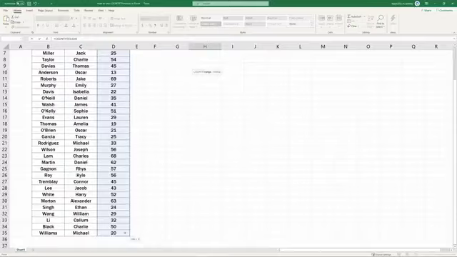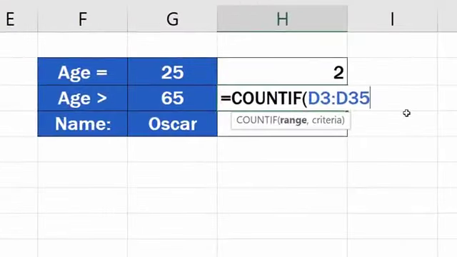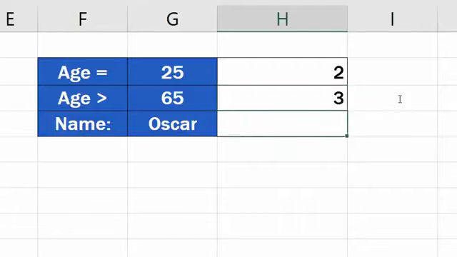Select the area as before, but watch out, the criteria need to be specified in a slightly different way here. Let's make the function work using the fixed value first. Introduce quotation marks and enter the greater than sign within, followed by the number 65. Excel quickly returns the number 3, as there are 3 people over 65 in the table.